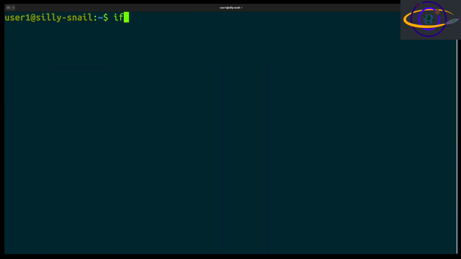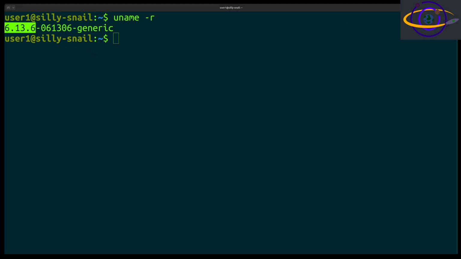Let's clear this and just say uname -r, and there we go. There's our brand new mainline kernel, 6.13.6, and that's the newest you can get from mainline. Now, I know just earlier today on an Arch Linux system, I compiled the kernel, and the newest was 6.14.0, and I believe because it was a release candidate and probably not an officially tagged version, I'm assuming that's why this is the latest one you can get. In any case, yeah, 6.13.6. That's the newest you can get with mainline on Ubuntu as of today.